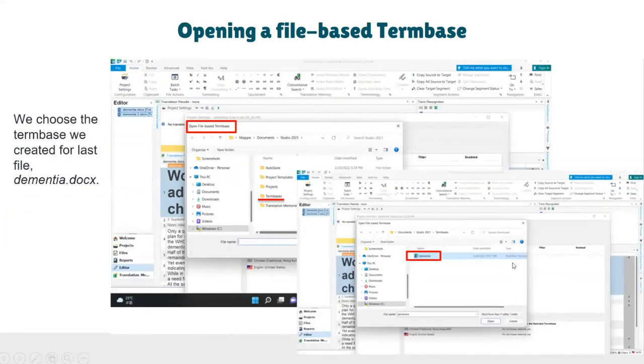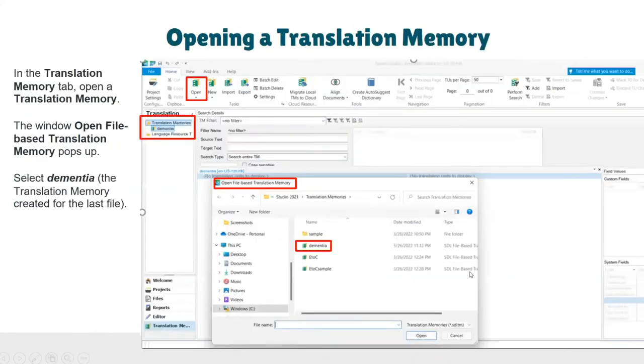And then we can find the name of the term base we created for our previous job just now. Dimension, we choose it.